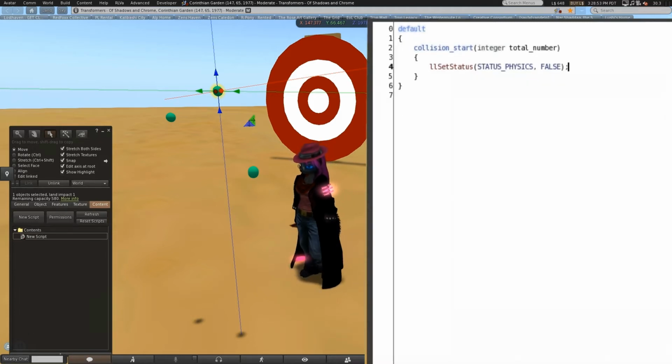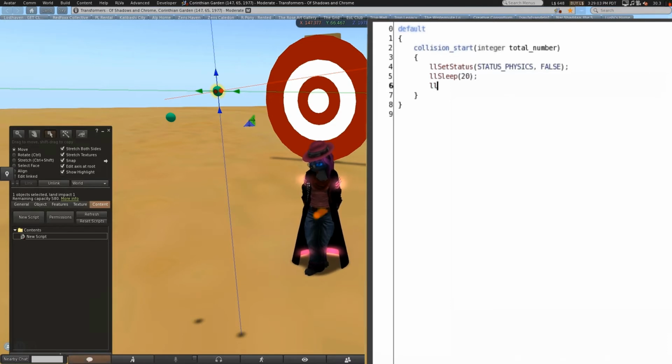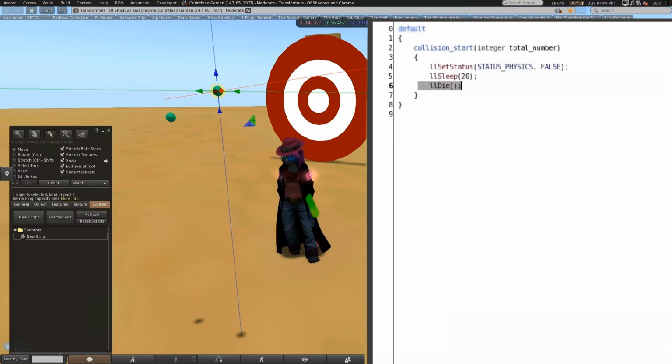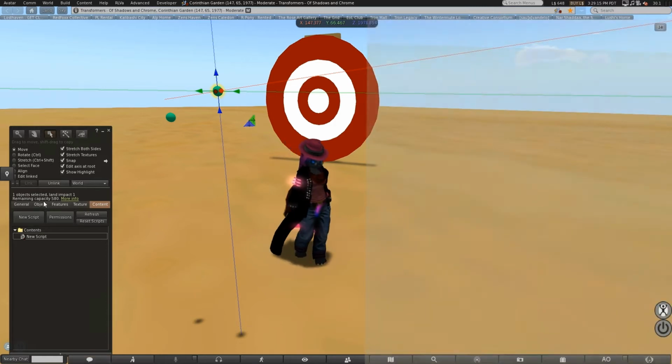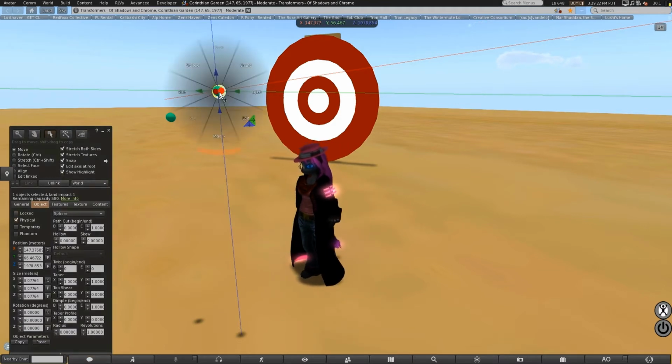Now this time, we're going to add sleep 20 and die. This will cause it to delete itself after 20 seconds instead of the minute that is standard for temporary. So we go over here, we're going to enable physics, but we're not going to turn on temporary.